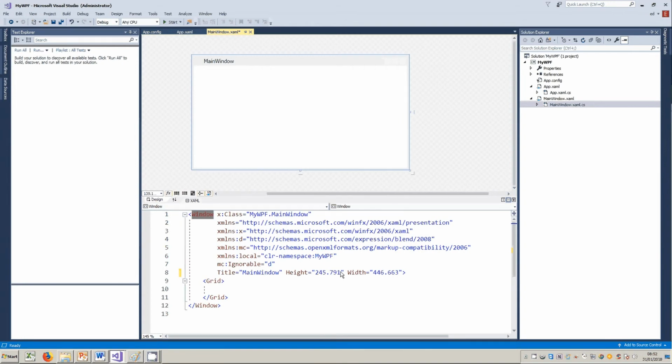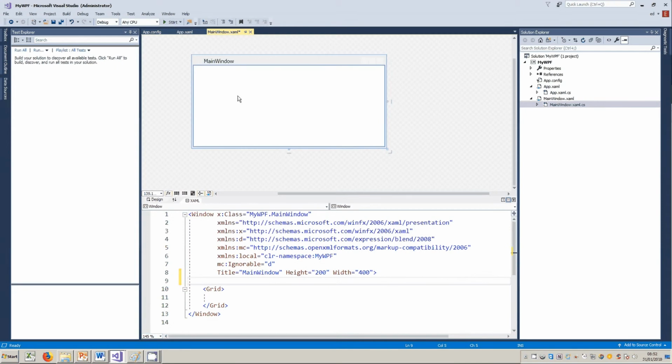But of course I could go in here and just alter that as well, make that 200 for example, and this 400, and you'll notice that automatically the form changes in dimensions, which is quite amazing really. Now the advantage of all of this is that you see I've specified my form using pure text, and I could, for example, just email that to you, and you could put that in your C# and reproduce the same form.